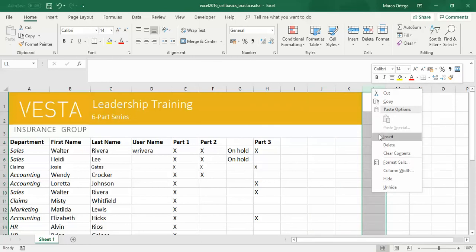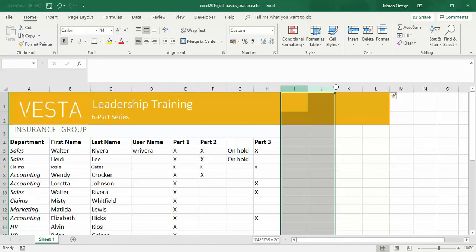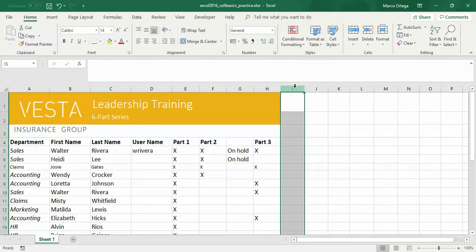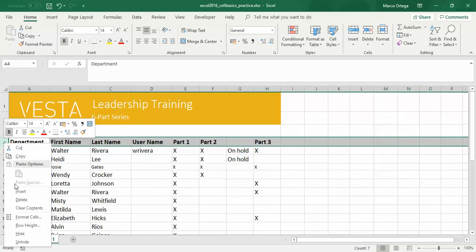You want to delete multiple columns, you need to do that once. If you want to delete a row, you select the row, click on the right button, then delete.